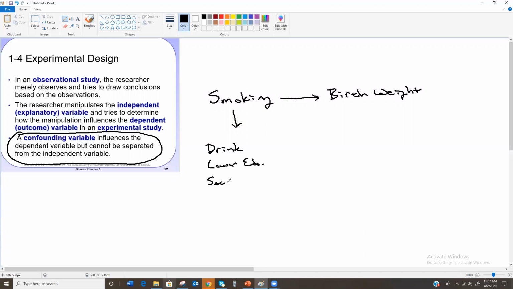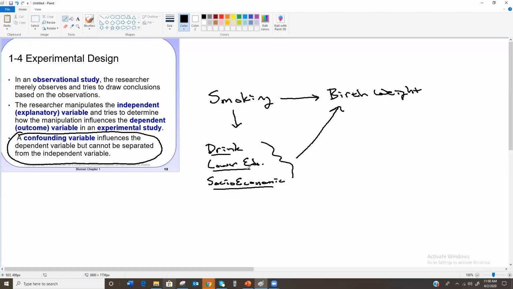Also, their socioeconomic situation. It has been shown that people who have a lower socioeconomic situation tend to smoke more often. These are facts. At least studies have shown that the socioeconomic situation may lead to a higher level of smoking. Well, could these things affect the birth weight of the baby? Whether you drink or whether you have a lower education or whether you have a lower socioeconomic situation? Yes. Absolutely. Because we don't know, does the drinking affect the birth weight? Very well does, or very well could.